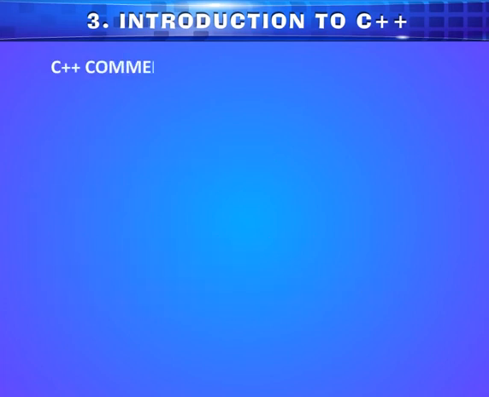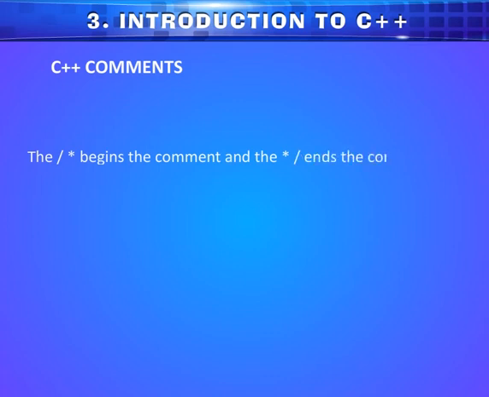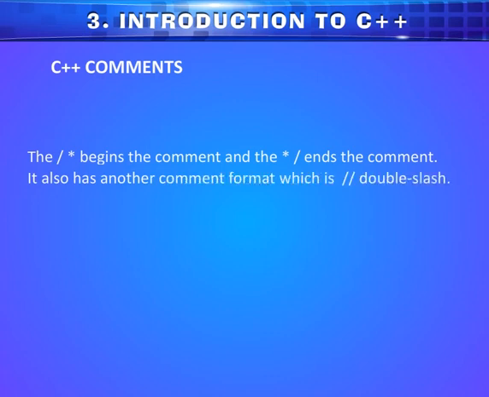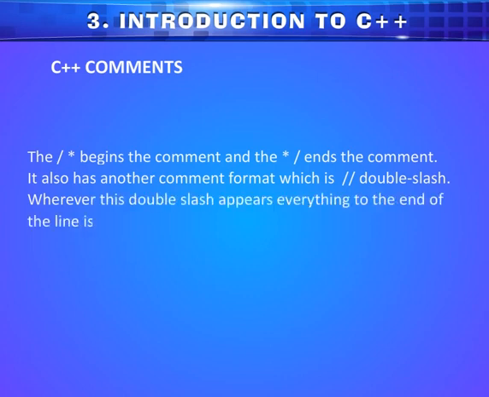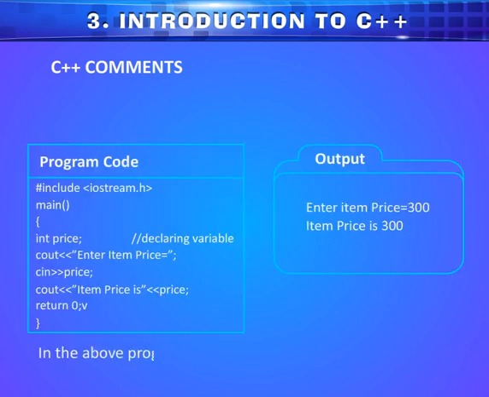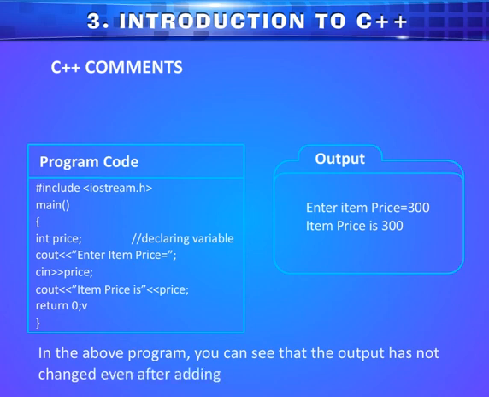C++ comments. The /* begins the comment and the */ ends the comment. It also has another comment format, that is //. Wherever this // appears, everything to the end of the line is a comment. In the above program, you can see that the output has not changed even after adding the comment with //.